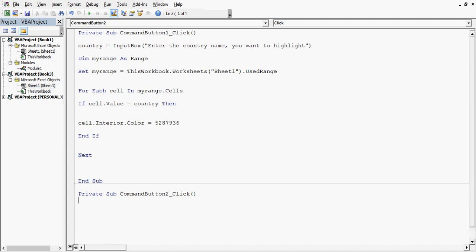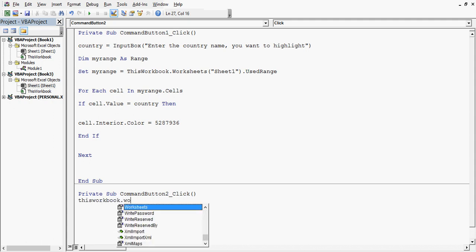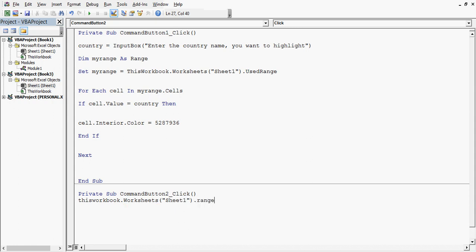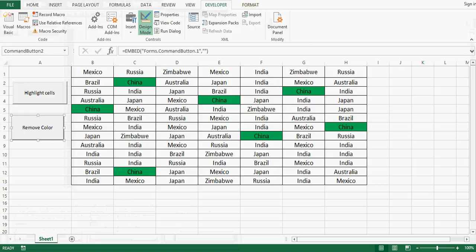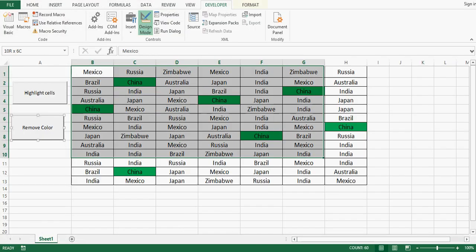So here I will type ThisWorkbook.Worksheets, then sheet name is Sheet1, .Range, and range we have already seen that B1 to H13.